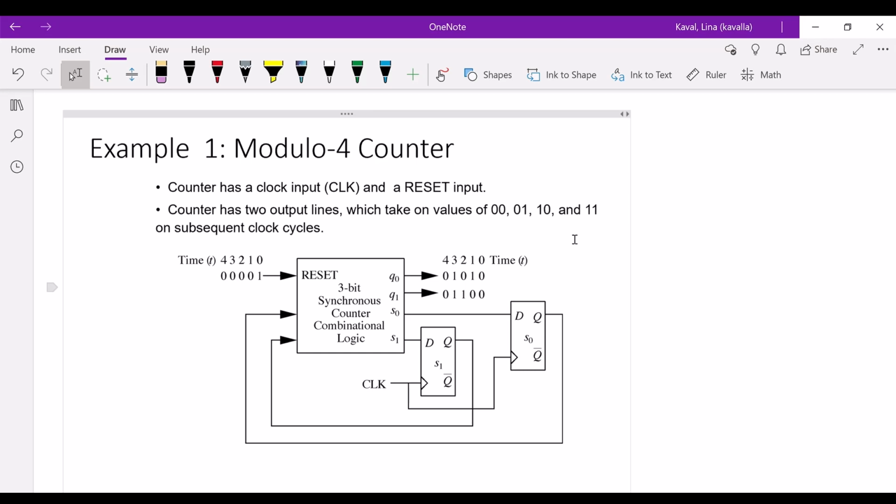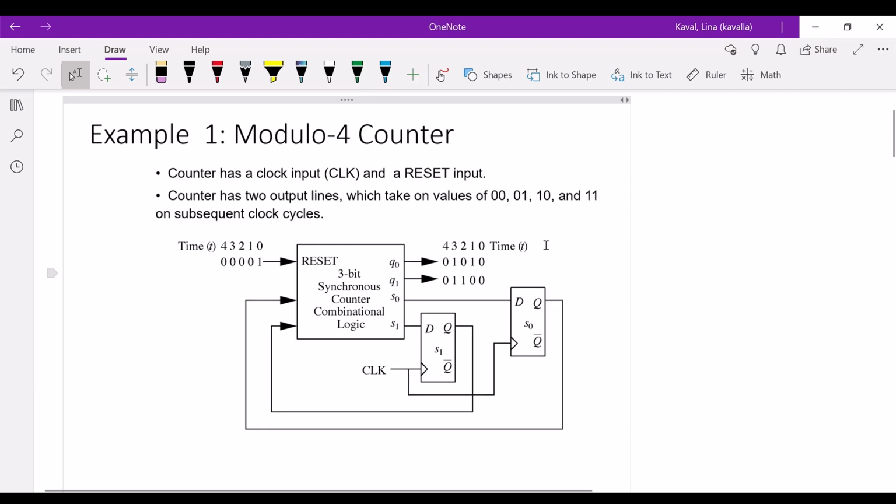So over this slide, a counter has a clock input and a reset input. Reset basically just resets the counter, but it can also break on you, so be careful with that. Well, that's like physically when you do it in Logisim, but for the concept, it works. It's just resetting the value. And then a counter has a clock input because the clock input is what helps the counter go up in value.